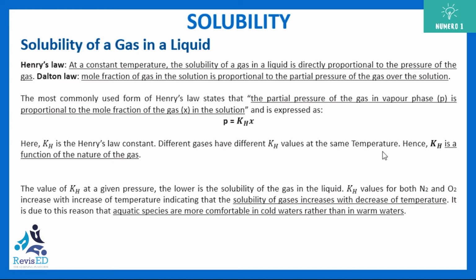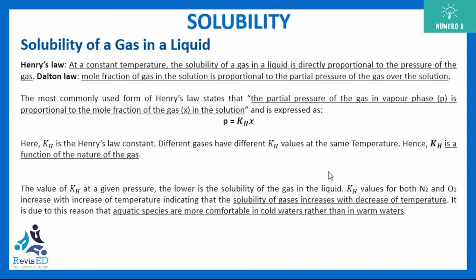So if you change the temperature, the value of Kh is going to be different. If you change the gas, the value of Kh is going to be different. So Kh is a function of the nature of the gas. Now, just to tell you about the values of Kh, you can see here the value of Kh at a given pressure. The higher the Kh, the lower the solubility of the gas in liquid, for a given value of pressure.